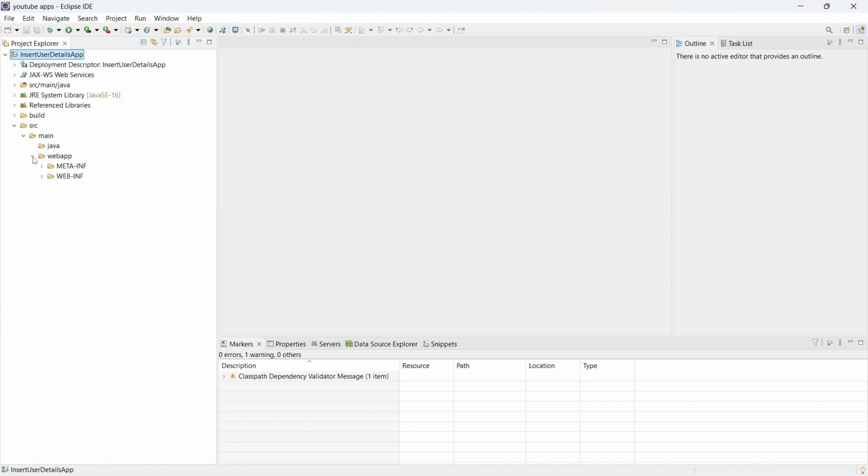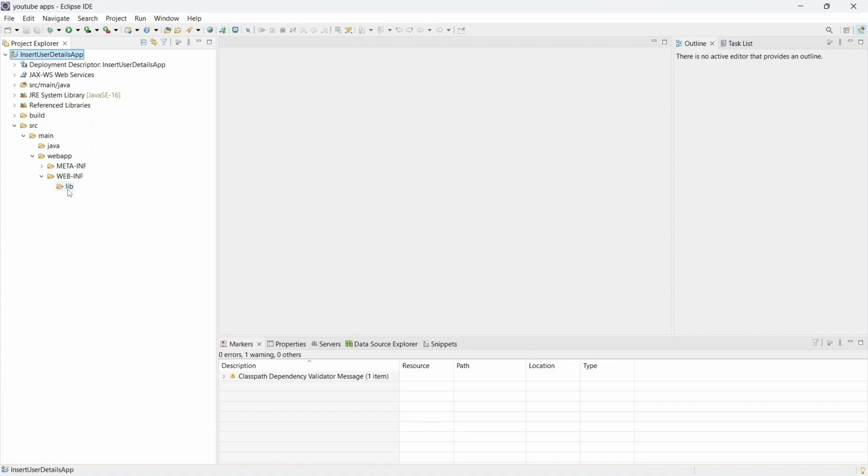Now in this application we will establish connection with the database. So for that we need a JDBC jar. I have my JDBC jar on my desktop. We need to place that JDBC jar in the web app folder, inside WEB-INF, inside lib.